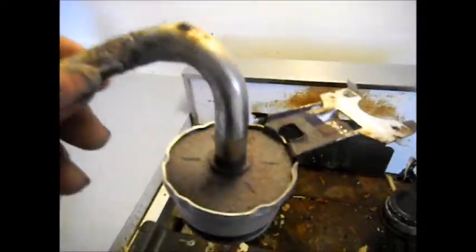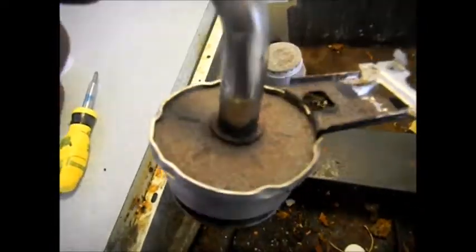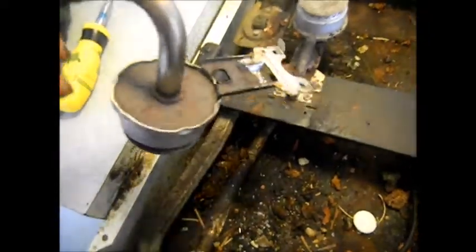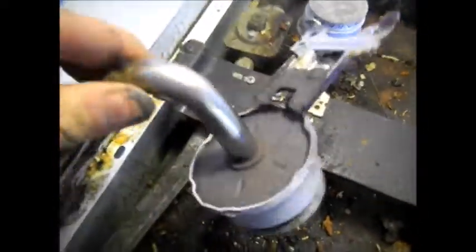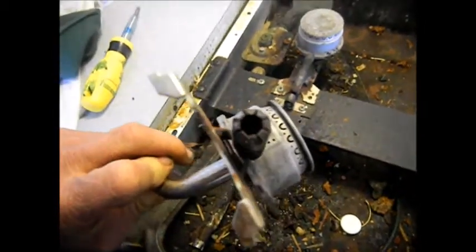Okay, you can see this is quite the rust case here, and ideally this should be de-rusted and painted with high temperature paint, because these tend to rust out right here. Once they start to rust out right there, then they become a hazard and then they won't mount correctly. But this little tube right there was pretty full of soot. That might solve the problem.